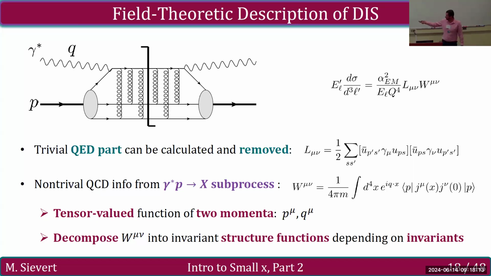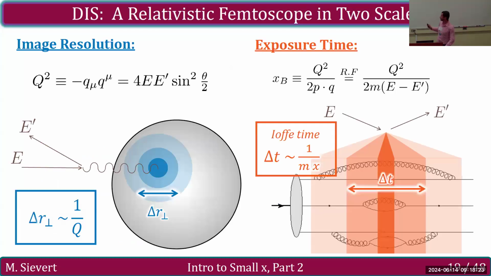You can instead take the W^{μν}, which is a function of two 4-vectors, P^μ and Q^μ, and do a tensorial decomposition in terms of Lorentz invariant structure functions. And that's typically what's done. So your hadronic tensor depends on two momenta, P and Q. But once I do a decomposition in terms of scalar structure functions, then they can't depend on a vector. A scalar function can only depend on scalar quantities. So there are exactly two non-trivial scalar quantities that I can construct out of P and Q.